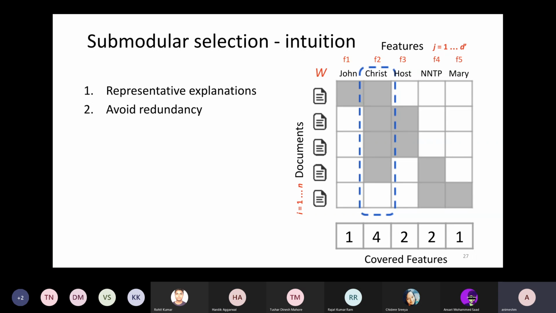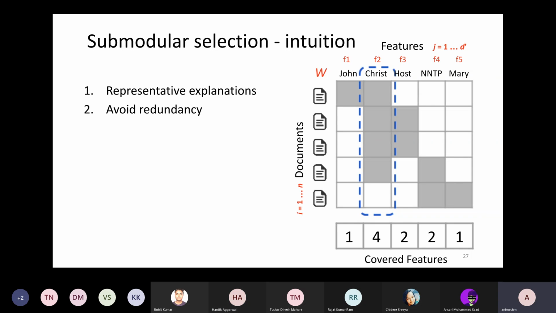Can you give us an intuition as to why you thought this? Because if you look at the number of covered features, F2, F3 and F4, these three features occur the maximum number of times, and if we choose D2 and D4, we cover all of these three, like the union of features covered becomes F2, F3 and F4.